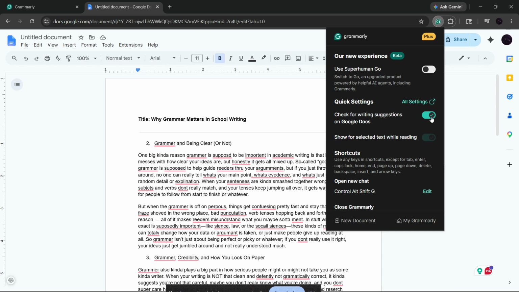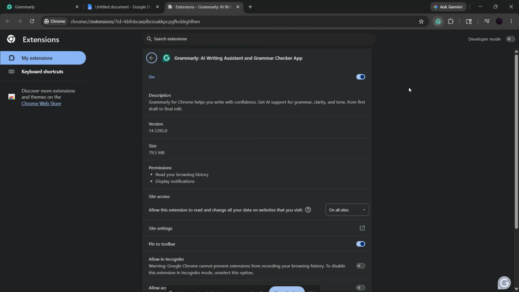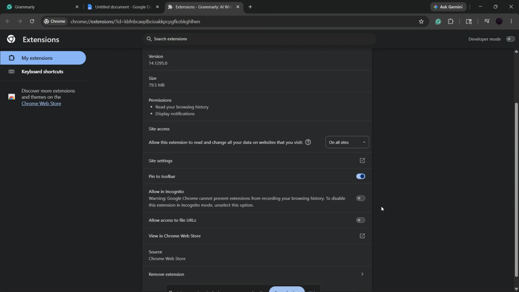This setting needs to be enabled for Grammarly to scan the current website properly, so this is always the first thing to verify. Next, right-click the Grammarly icon in your browser and open Manage Extension. From there, check the site access permissions. You want Grammarly set to on all sites, or at the very least, allowed explicitly for the current editor or document URL you're using. If Grammarly does not have the right site access, it may not be able to read the text box at all, even if the extension is installed correctly.